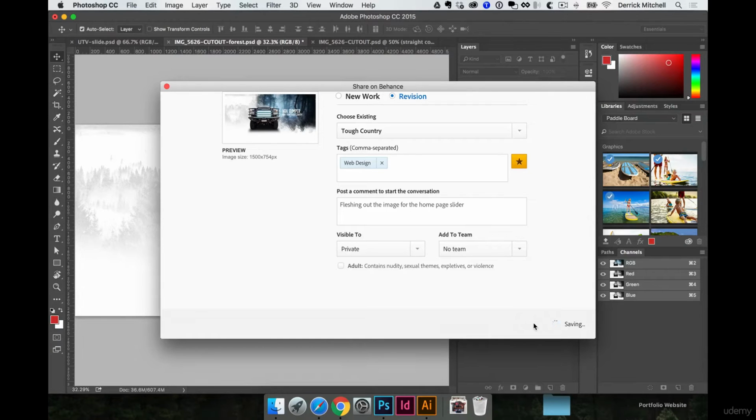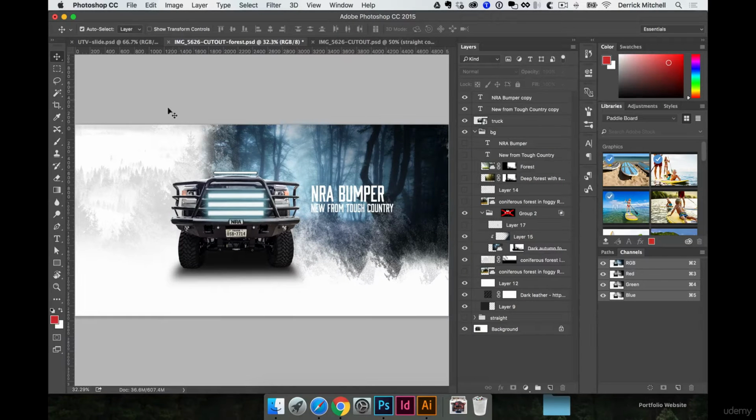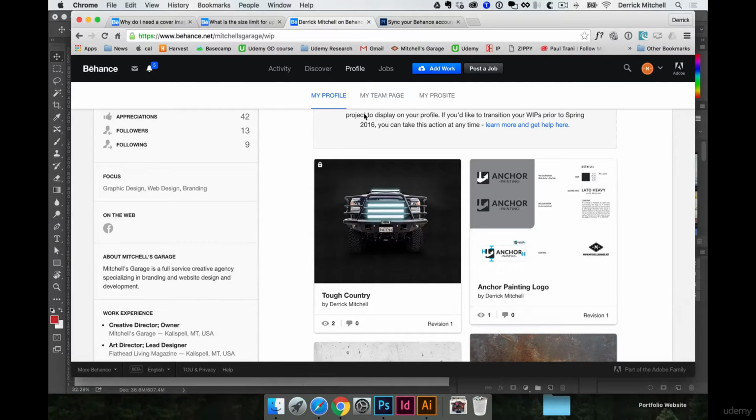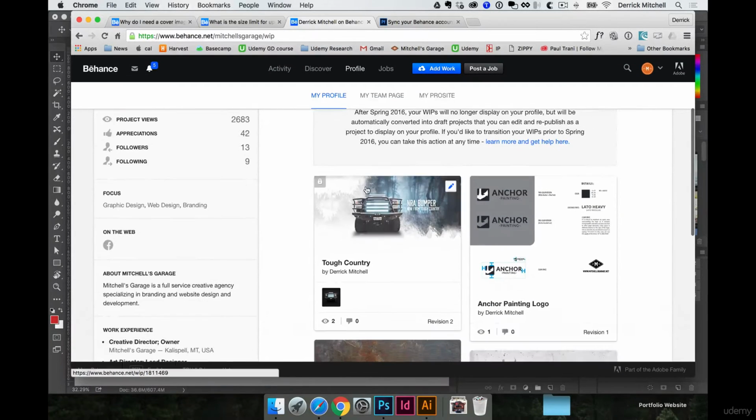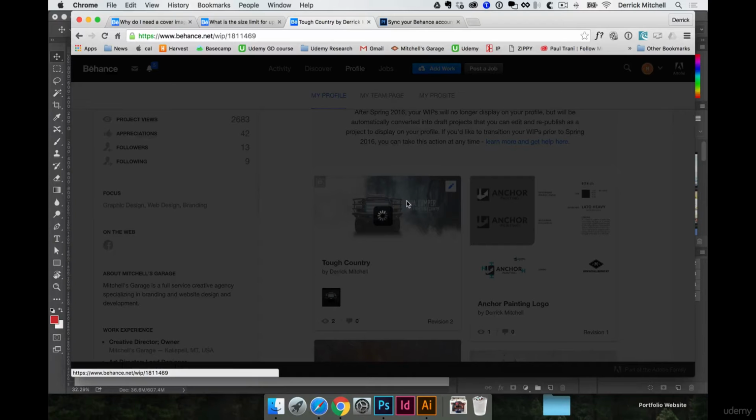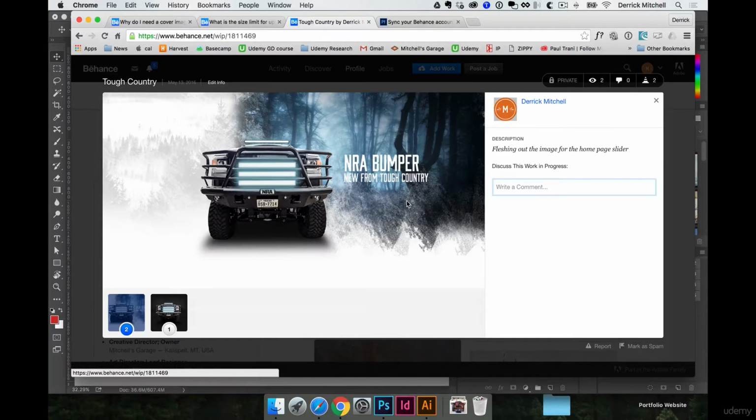And I've had it stall on me a couple times where you click update for the revision and it sits here and it says saving for a long time, and it looks like it's about to do that to me again. So what I'm going to do is just X out up here on the top left, and sometimes when I do that I get a little spinner cursor on my Photoshop icon. Sometimes it works just fine and it's ready to go. So I'm going to jump over to my Behance page here, and I'll click on work in progress. And there's the latest one, and sure enough it's already up there. I'm not sure if that's a bug that'll be fixed when you're actually watching this, but if it does stall out on you, you can just X out like that and it seems to work just fine.